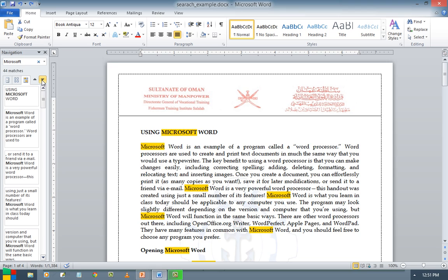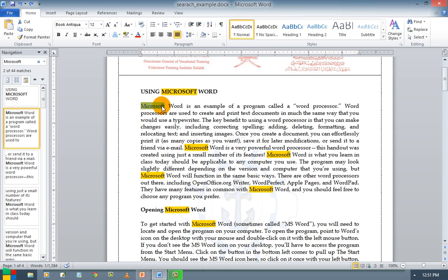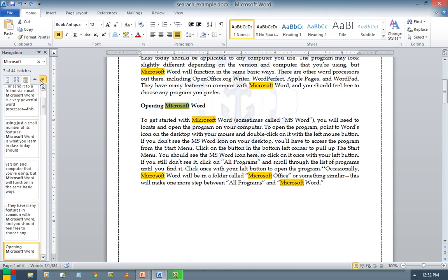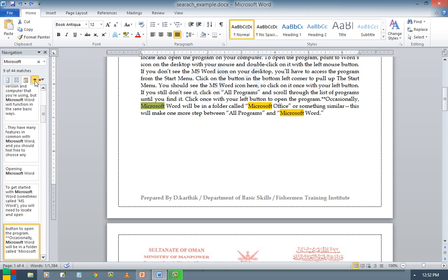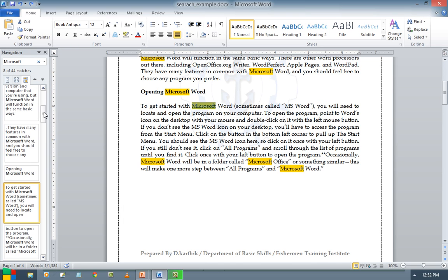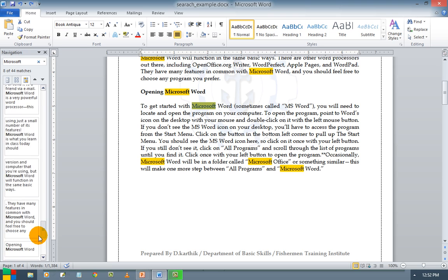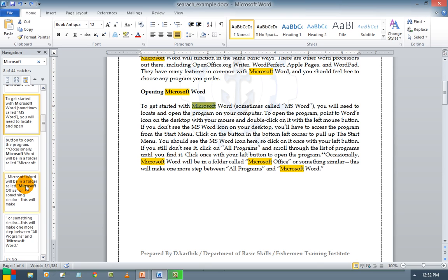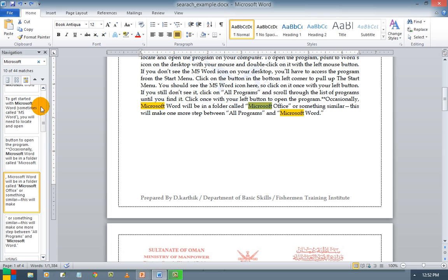If you want to go to the next search result, see, now this is the current word we are focusing on. The color is changed to green. And if you want to move to the previous one, you use the previous search result. Next. We can find the word. If you want to go to the previous one. And these are the search results throughout the document. Once you want to reach a place, you can click right here and reach that place.